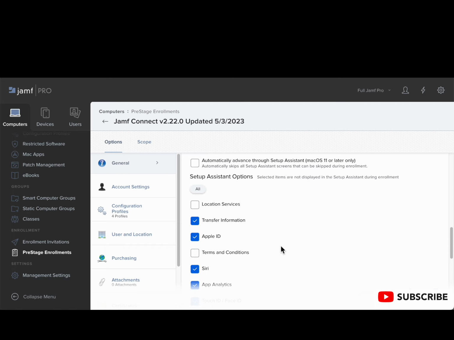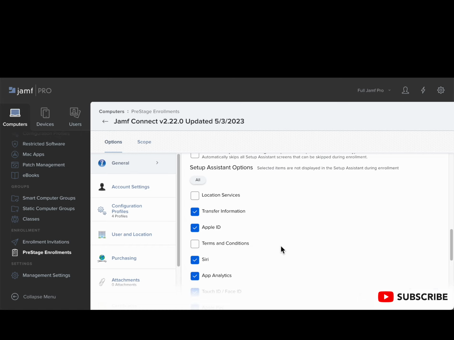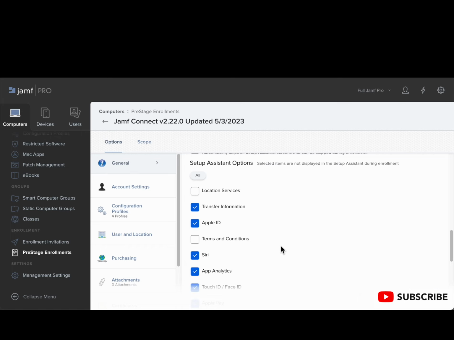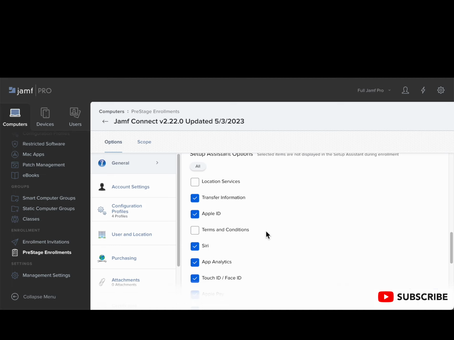allowing every screen to show up, which is super annoying within the setup assistant because there's so many of them, and then do one lab test at a time. In each lab test, make sure that your sign-in workflow works perfectly, and then uncheck a box like location services or terms and conditions, and just uncheck the boxes one at a time as you go through your lab test to find out how many you can uncheck without breaking your configuration.